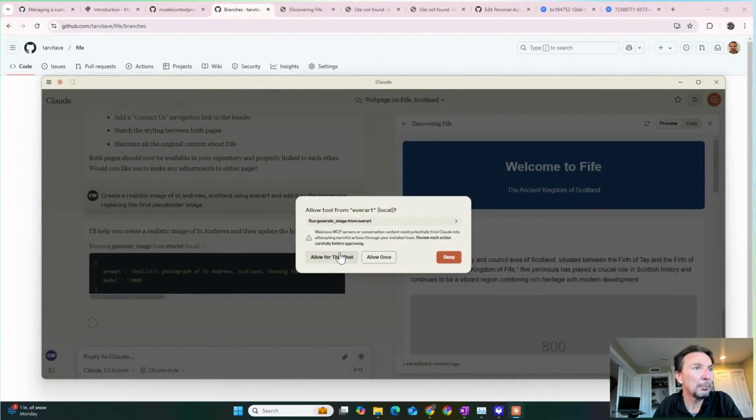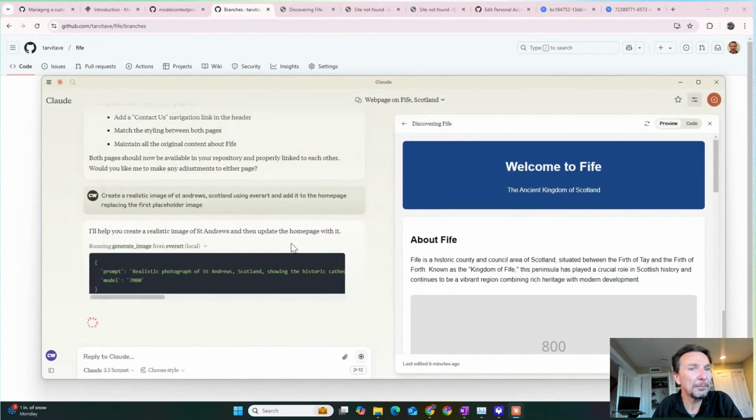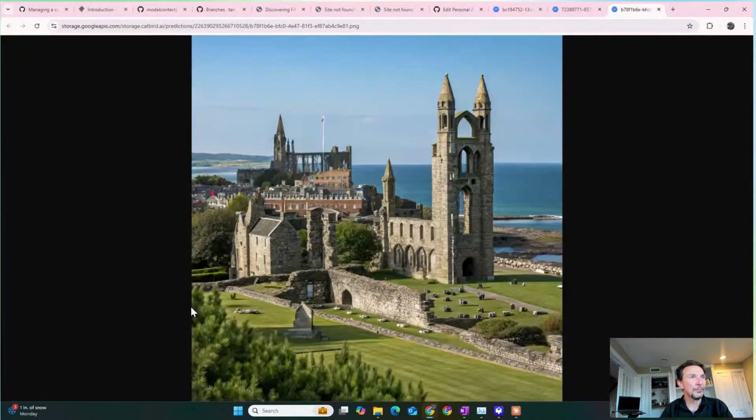So again, it's now prompting me for access to Everart. So this is great. We'll actually be able to do something. So it's working away, plugging away at this. Okay, interesting. So it looks like you got the cathedral there.